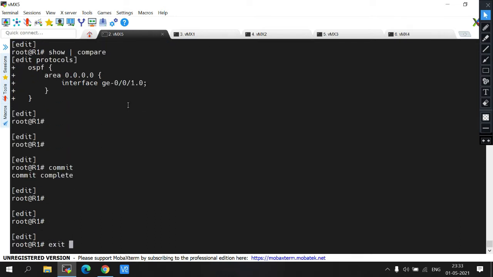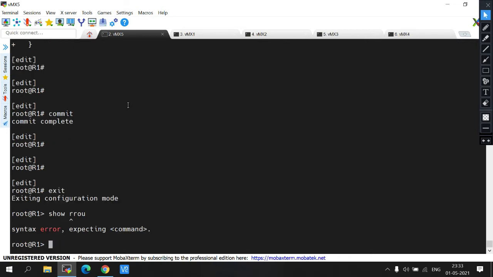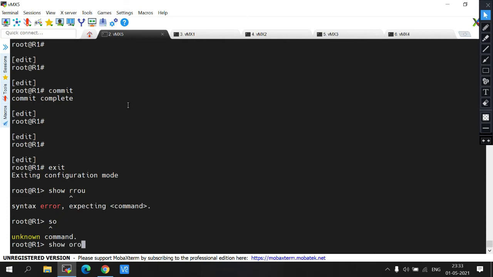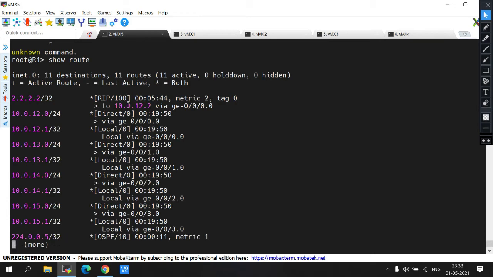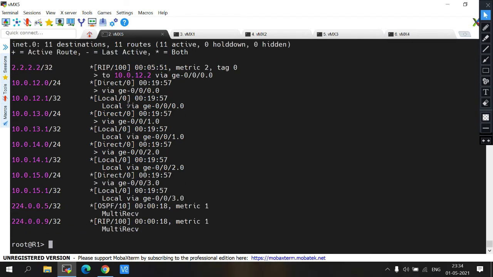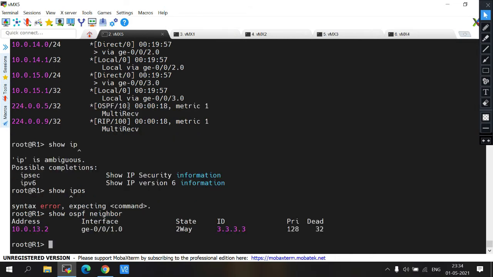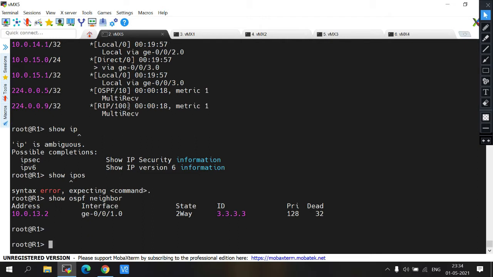Okay, show route, still that 3.3.3.3 is not there. Show OSPF neighbors, so the neighbor is stuck at two-way, it's not yet fully converged.